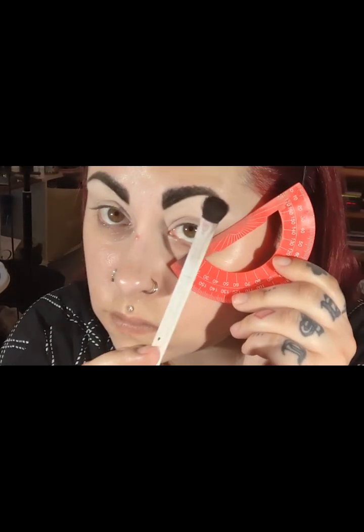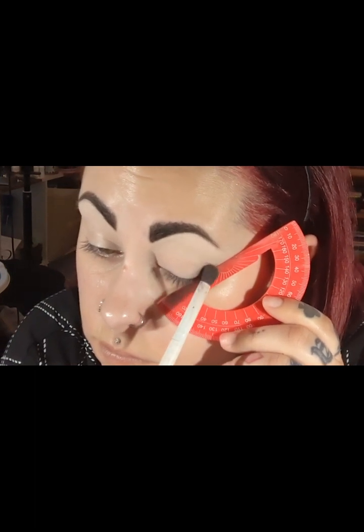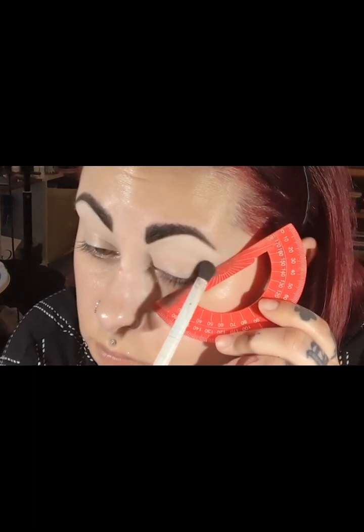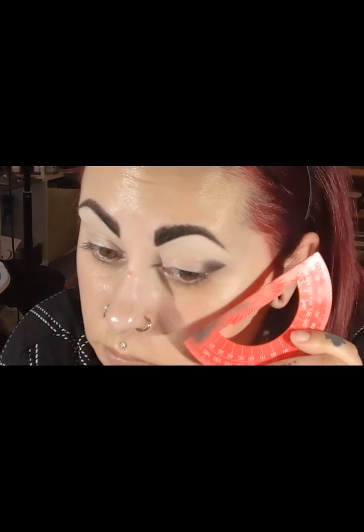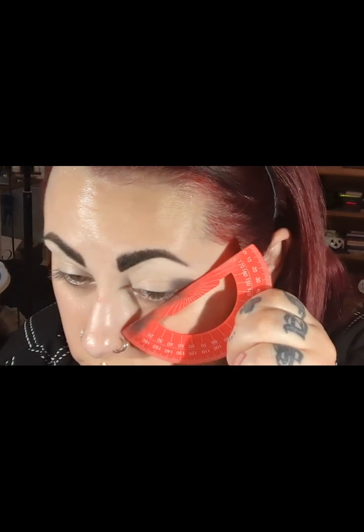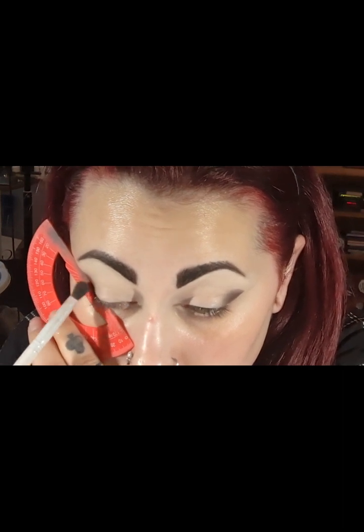We're going to start with Unlucky Day and Death Curse, and then Can't Hide and Jason Lives. Those are basically the shades that I use for the look. So I'm going to take Death Curse, which is the darkest shade, on a BH shader brush using my little protractor, which is not at all for makeup, but use any kind of flat surface to get a nice sharp line. I use tape sometimes if I don't feel like holding that thing up, but really I just need to start the wing, or the shape. I guess it's not really a wing, but kinda.